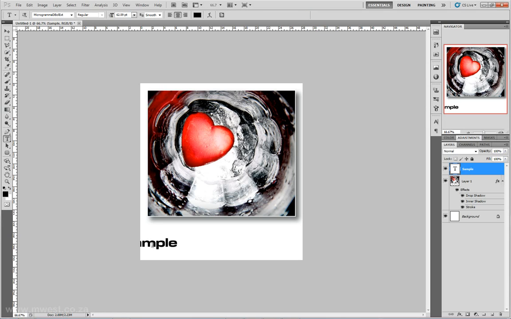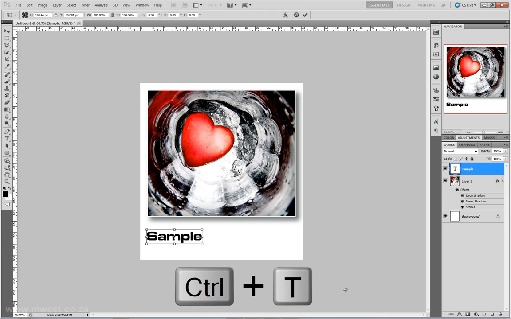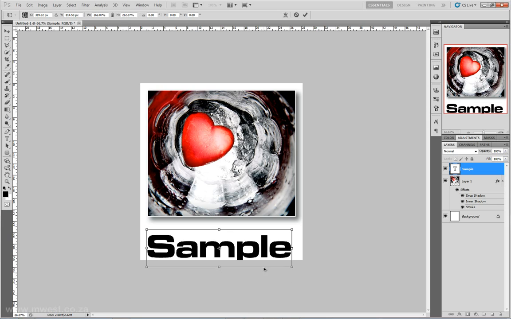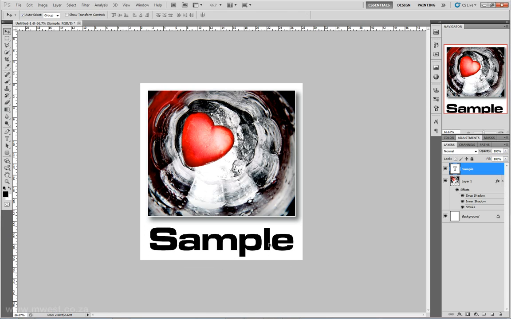And I'm going to go to my move tool. Click on the move tool. I'm just going to move it right there. And now I need to stretch it across this white section. So I'm going to again use the free transform tool. That's Control and T. I'm going to click on this edge right here. Now again, if it does this and it's not in proportion, just hold down the shift key and then your text will be in proportion. I'm just going to double click when I'm happy with it, and here I've got my sample text.